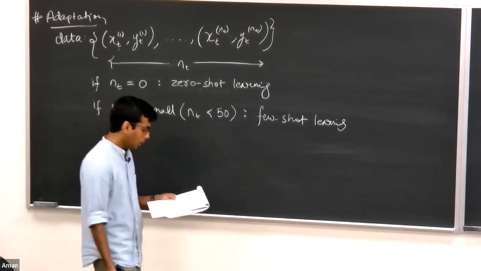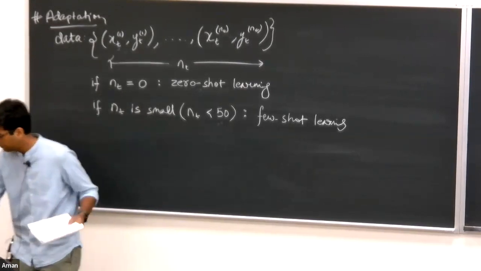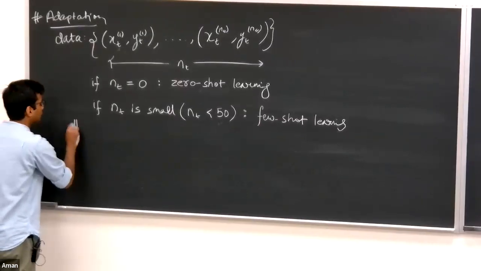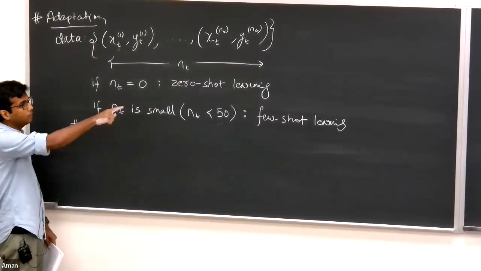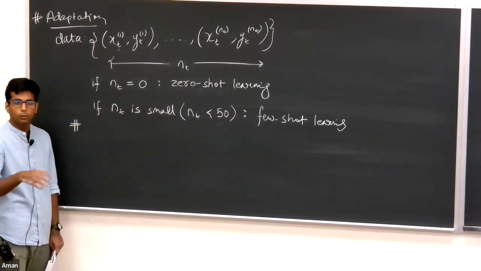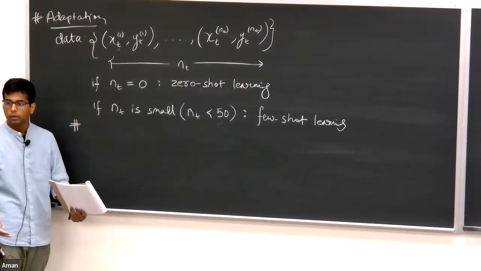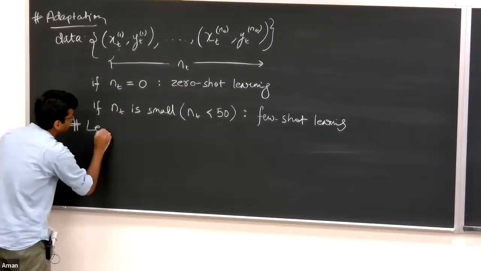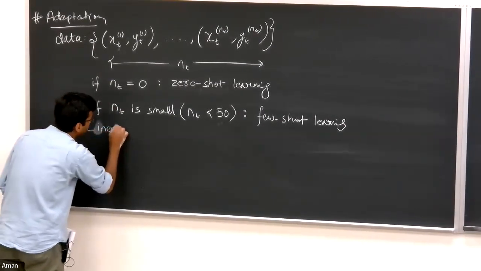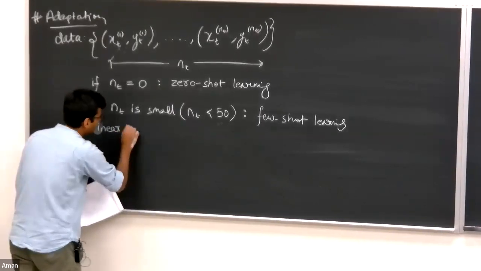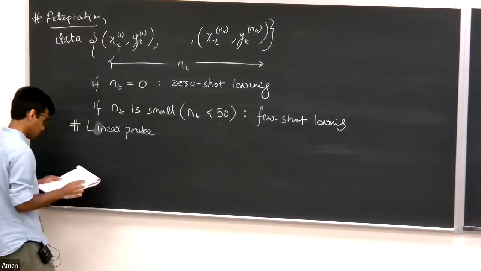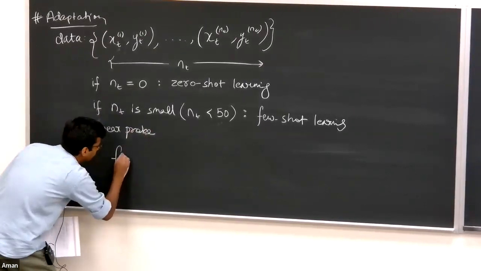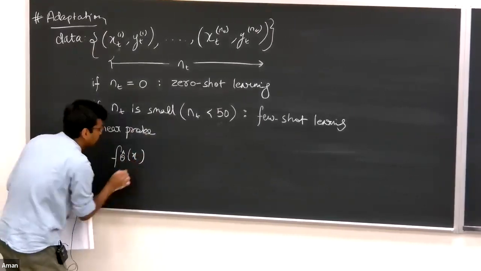How we do this adaptation step is also something we should discuss. One thing that is common and people do is that you train a pre-trained model and then only do a linear probe on that model to fine tune it for a specific task. So what does that mean? We want to see what a linear probe looks like. For a given image X, what we already have from that model is that we are able to embed it as a representation like this.